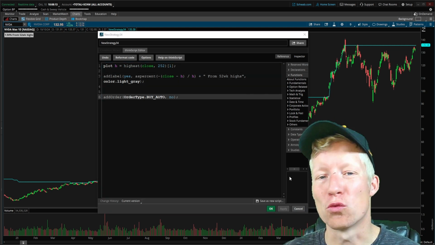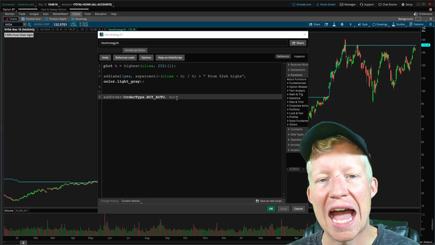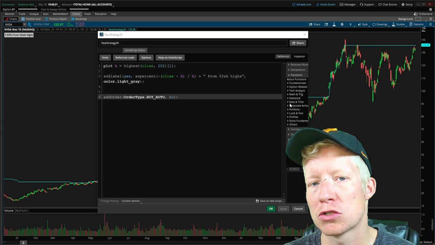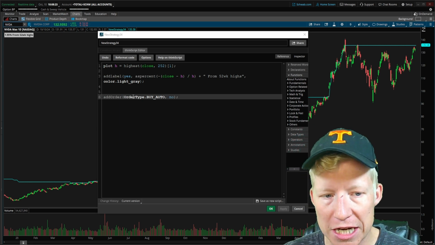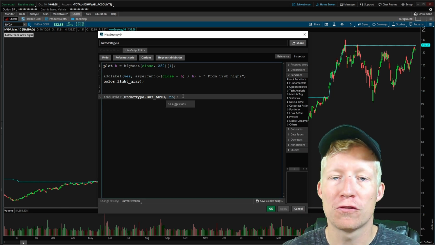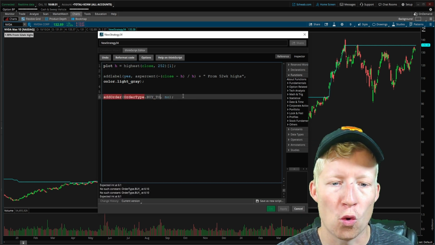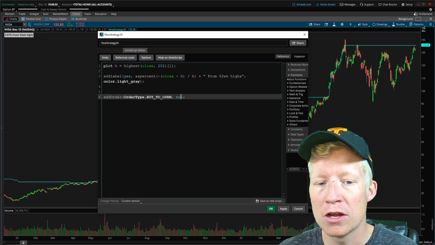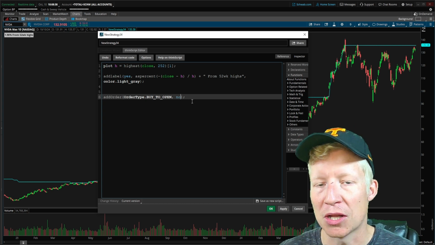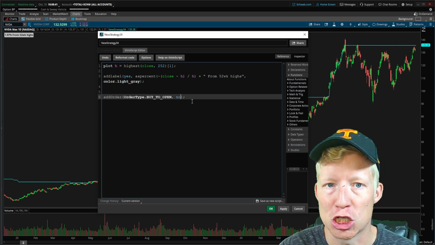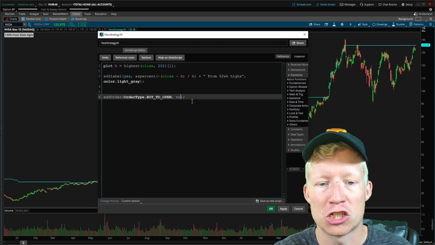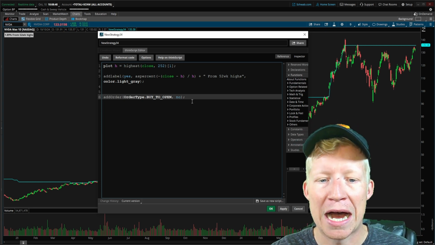So now we can get to the real fun part and begin to build out this trading strategy, which of course will show buy and sell signals on your chart based off of the conditions that we plug into this add order function. First off, for our entrance, I'm going to change our order type to buy to open rather than buy auto, just so that it knows the condition I'm about to plug in is only for opening positions. It's not for also covering shorts. We're not going to do shorting in this strategy, so I just want the order type to be buy to open.